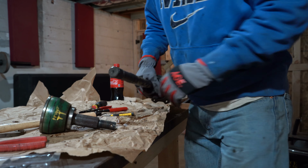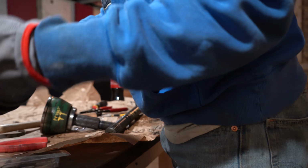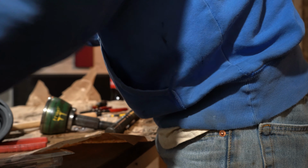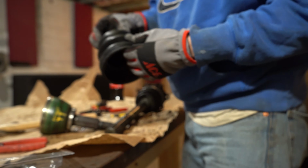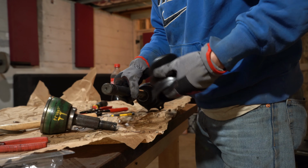All right, now we're all cleaned up on that. We're going to grab our new CV boot, grease and rings. Make sure to put this ring on or send it down. Put this on.